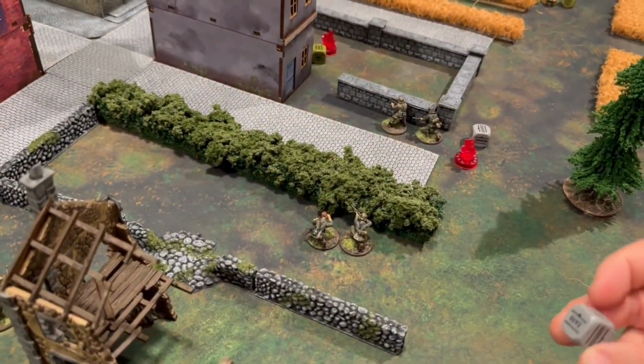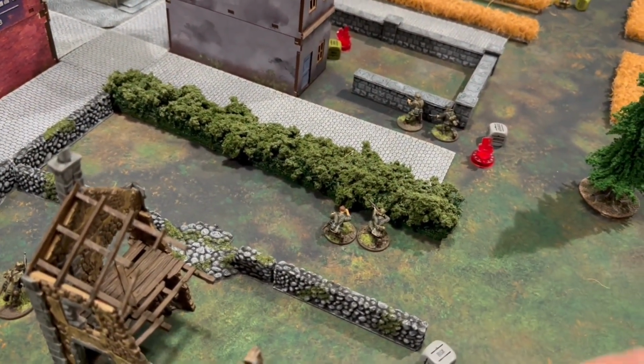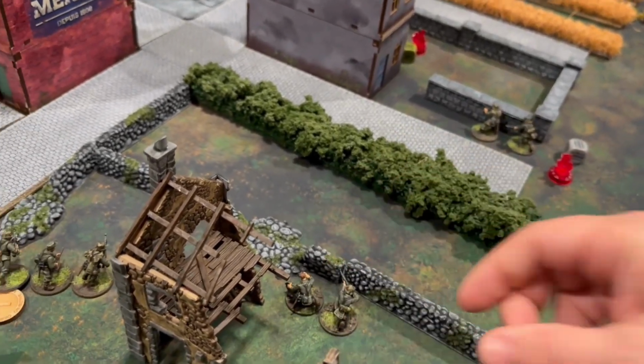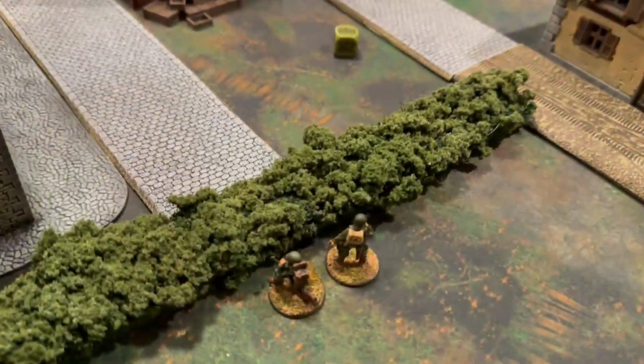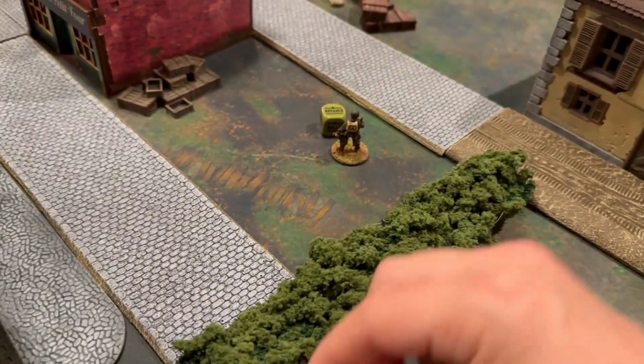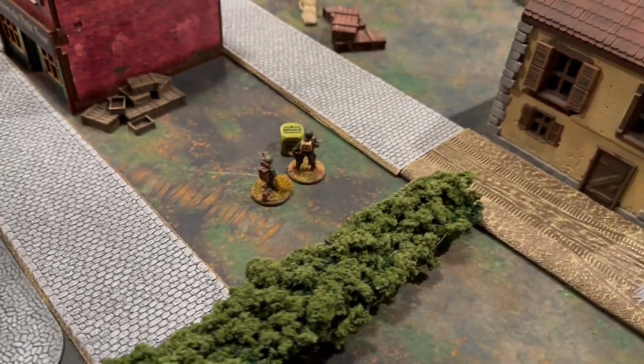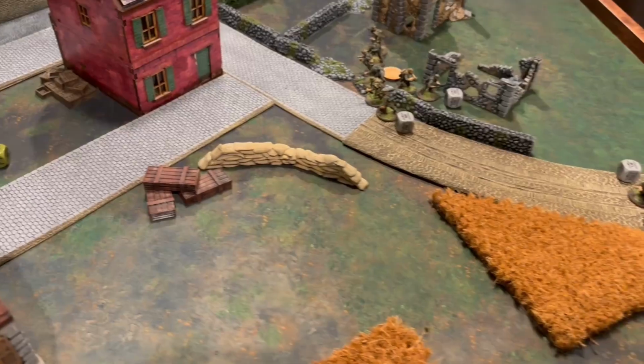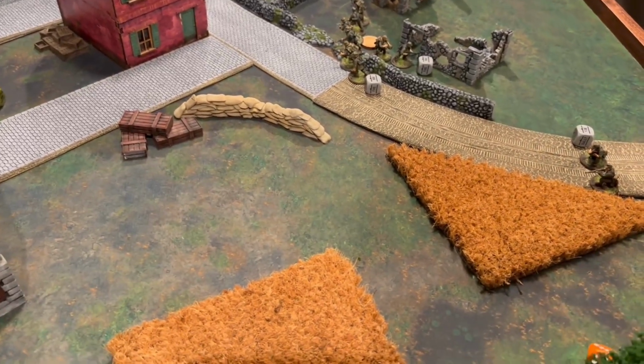The Germans do pull the next order die, and their second lieutenant is just going to play an advance order hopping over the wall. The Americans will then pull their last die, and their team is going to move over with an advance order. They are going to catch fire from the sniper, however, as he was in ambush. He changes his order to a fire.